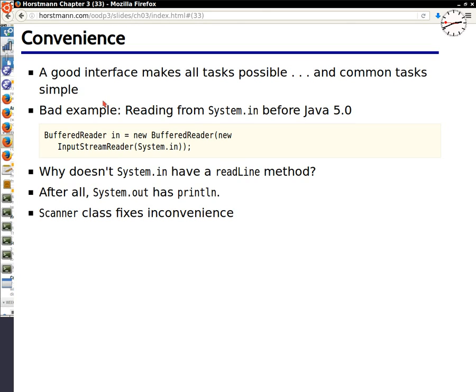Okay, I'll give you something that is inconvenient, that really should be easy. Let's say you have a short text file, and all you want is a string that has everything of that file. Just suck it in. How do you do that? You have to get a Scanner. You have to read them in a line at a time. You have to add them all to one string. You have to make sure that you separate them with new lines because they get lost in the reading process.